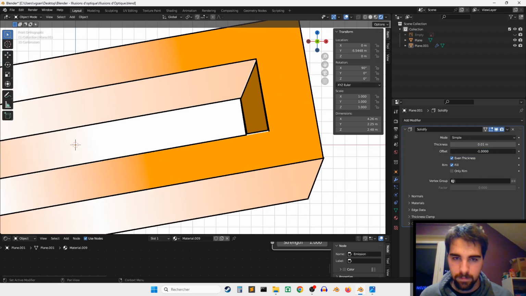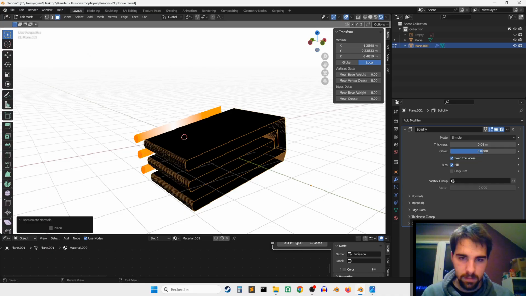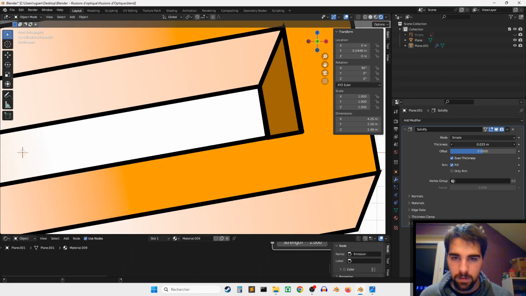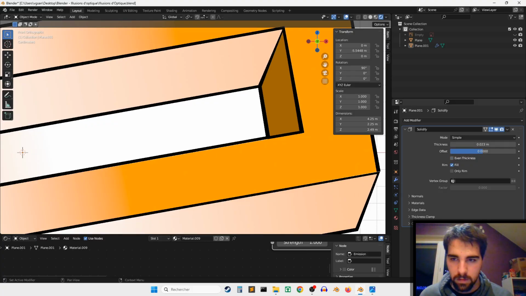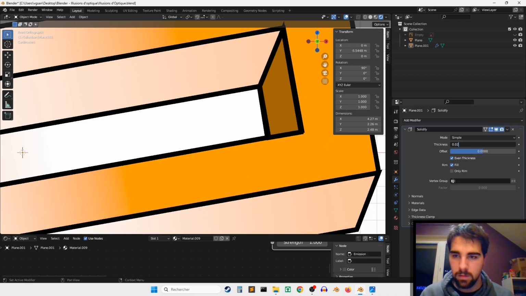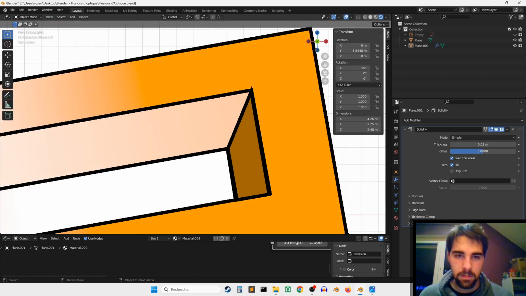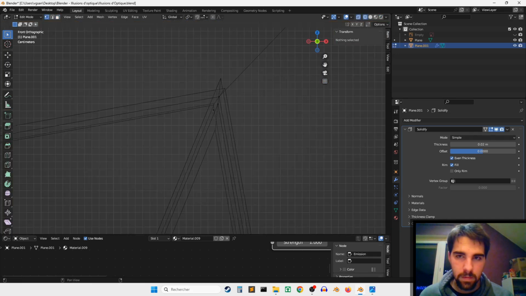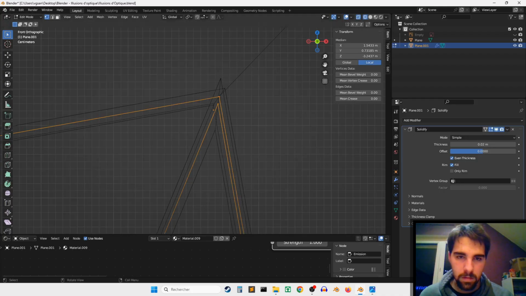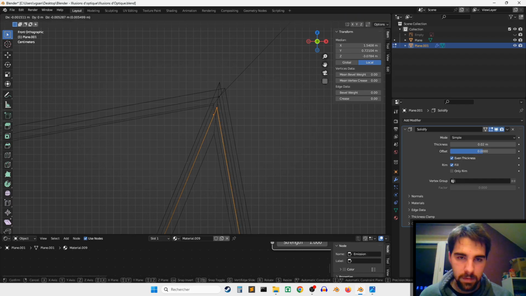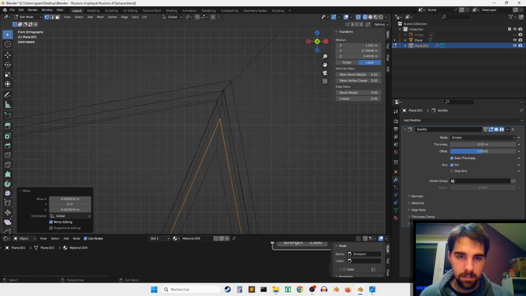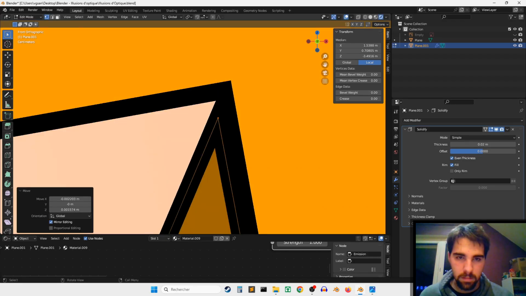Okay, they are not all displayed in the same way, so select all, Shift N to recalculate the normals outside.